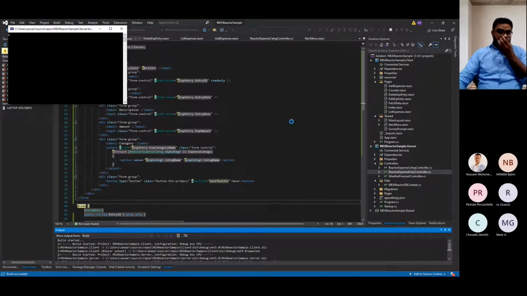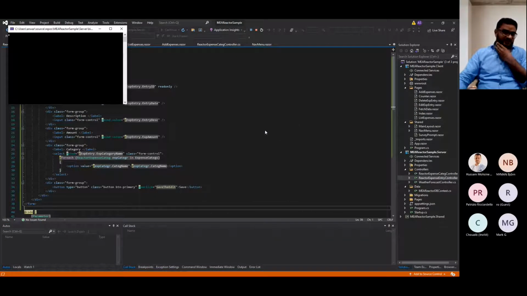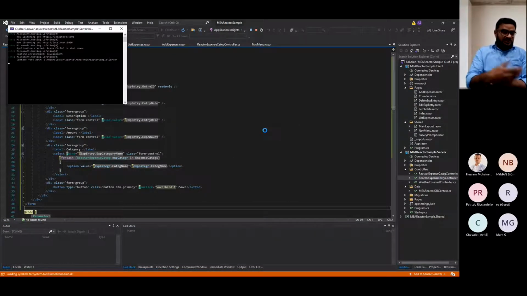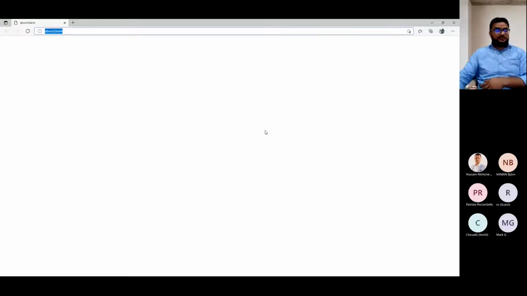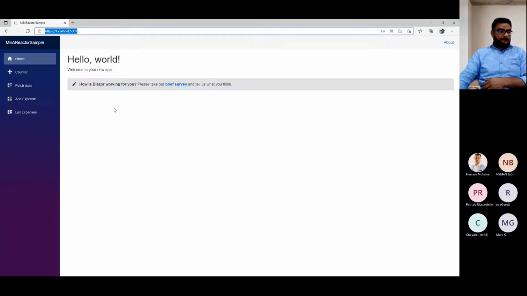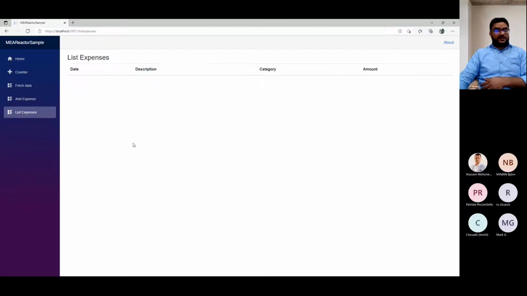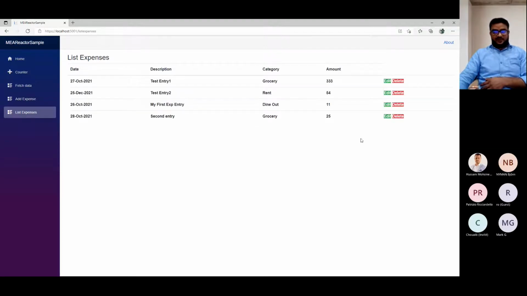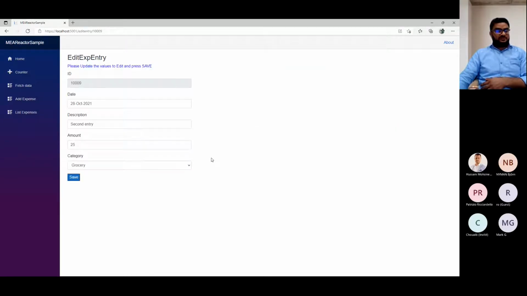Okay, already we passed 1 hour, so we will just quickly do the same thing for delete, then it will be done. You have the list expenses page. Here we'll put the edit one.